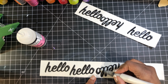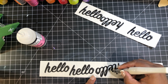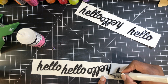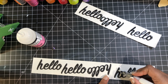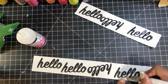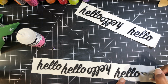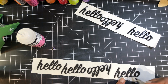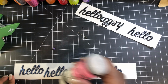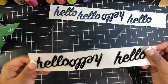So I cut out a lot of the hello sentiments. And first, I ran it through my Xyron sticker maker. I think I did 8 or 9 of them. And then I cut a whole bunch more, and then I layered those other hello sentiments onto the hello that I already had on my Xyron strip sticker maker. And this helped the hello not move around, so I was able to put them all together.